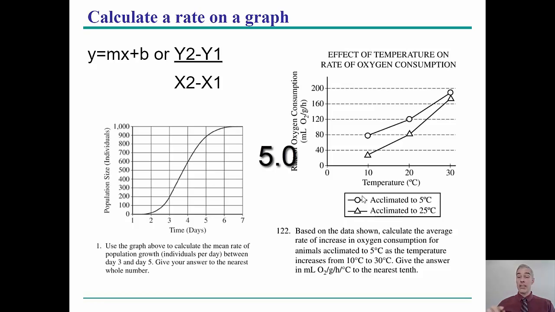Now here's where it gets a little confusing or complicated. It says to the nearest tenth. So if you just calculated 5, that is not correct. It's 5.0 in that case, because it says to the nearest tenth. You actually get no points or no credit if you do not put 5.0, even if you do it correctly. All right, so those are rate calculations.